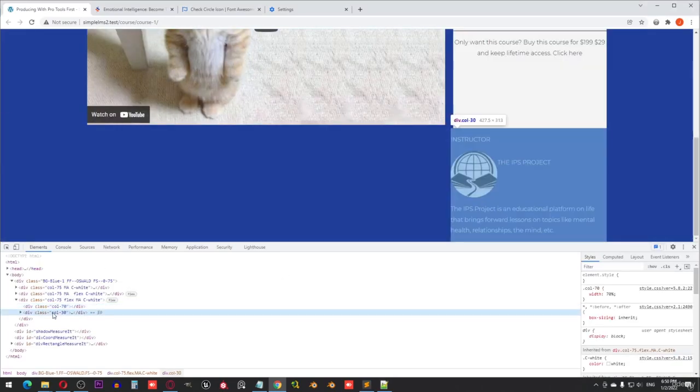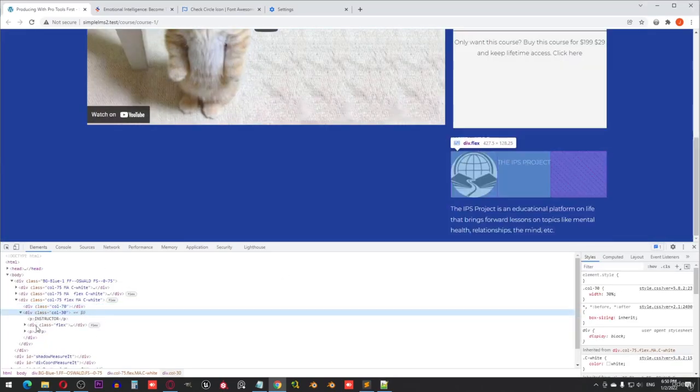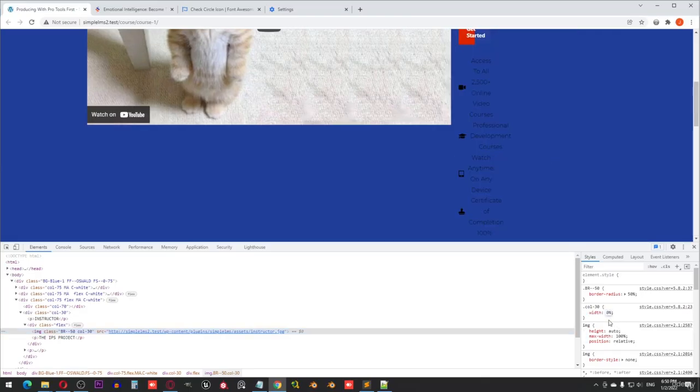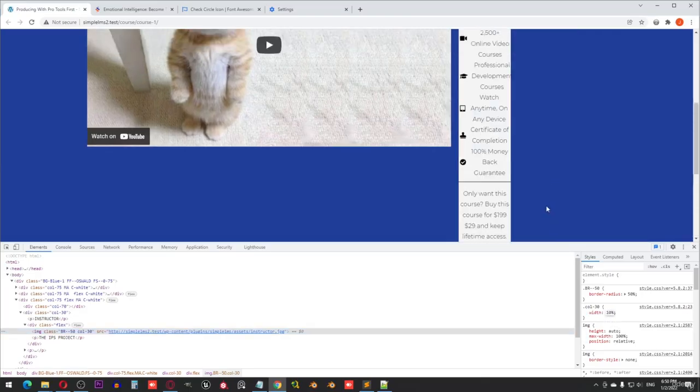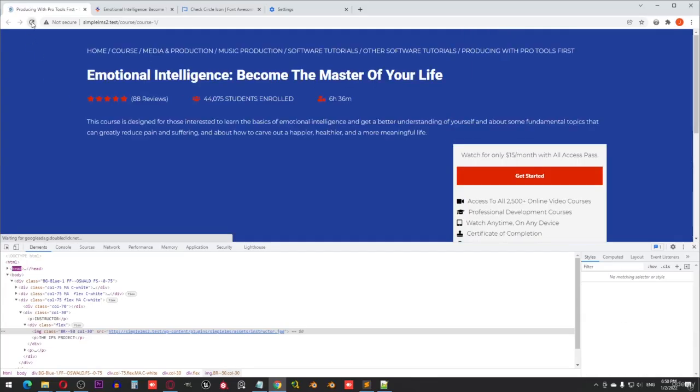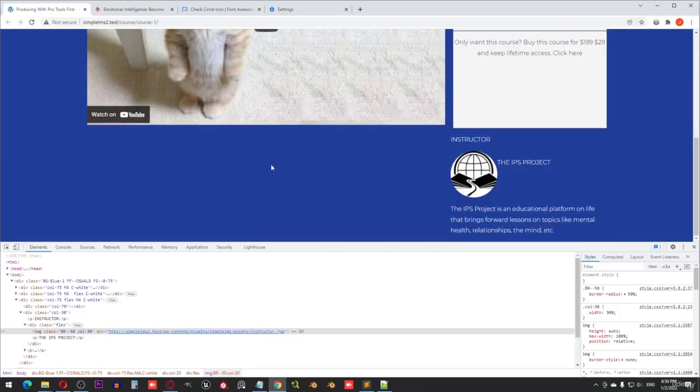Go to the image, this one, let's select our image, and actually the col dash 30 is working. What about giving it 10? Oh yes, it's going to be messed up. So let's just reverse back, because the col dash 30 is already applied.